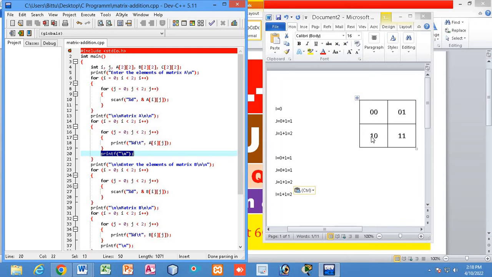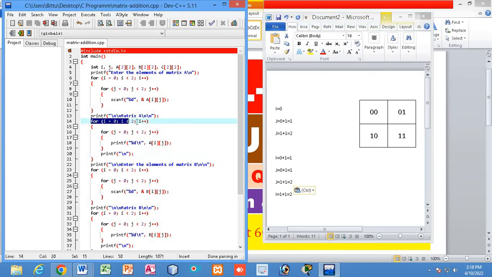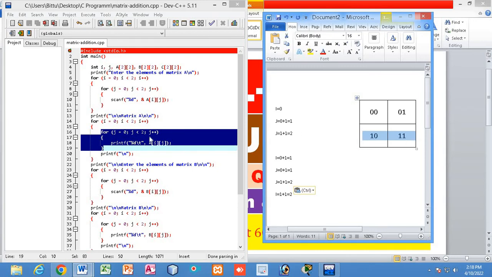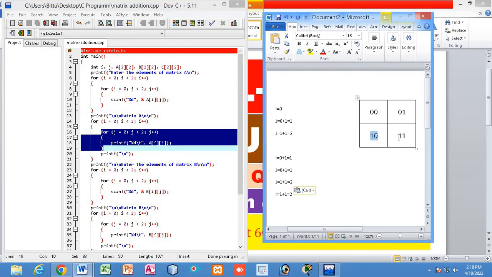In the new line again this thing will be checked, but in this case i has been incremented, that means i will be 1, and the first time this loop will operate for the internal column, so j will be 0. i is 1 and j is 0, whatever value is in this matrix will be shown, and after that j will be incremented again, so j will also be 1 along with i being 1, that means this value will be shown as output.